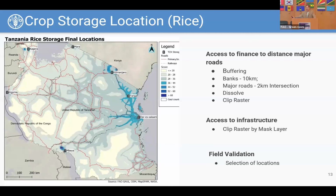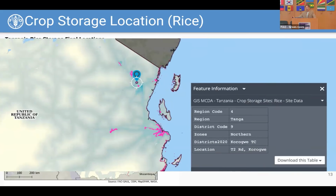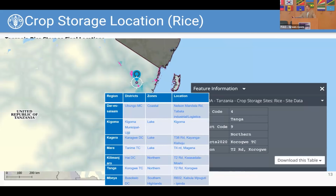So now we've identified these areas for further field validation, and at this point, field visits and assessments are conducted to identify those specific points. So we've ended up with an overall heat map, a highly suitable area, and some individual locations where we're planning to build this infrastructure. So in this case, we ended up choosing 7 sites that we were proposing to make this investment. Okay, so that is a summary of the Hand-in-Hand process and how it relates to the agricultural analysis that we undertake to support the evidence-based approach.